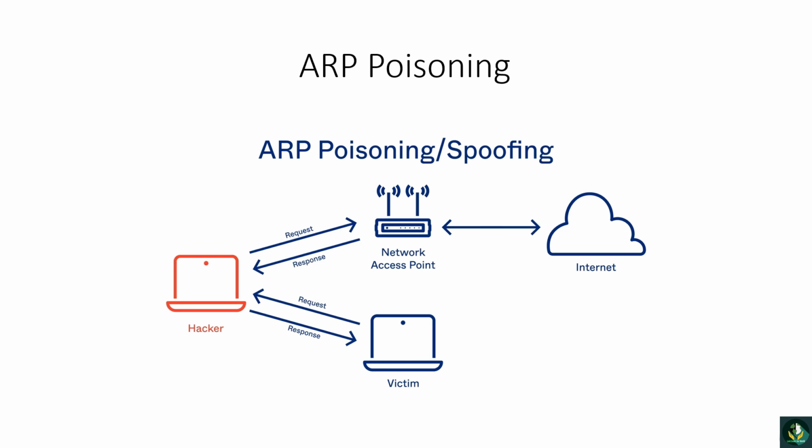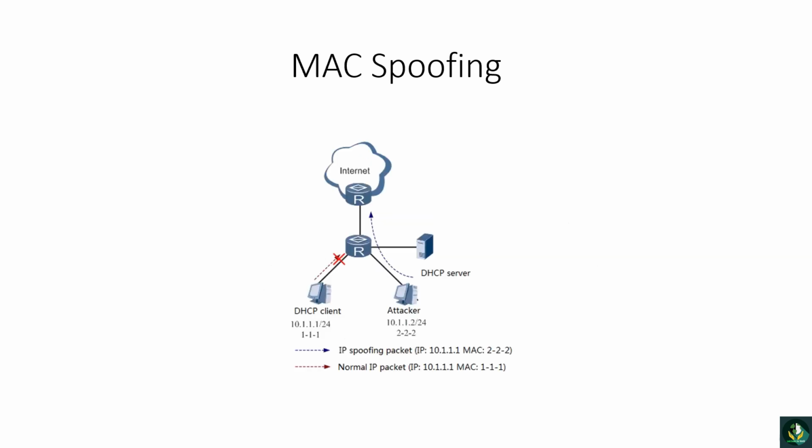You buy an Apple computer on a black market and find out that it's counterfeit. Now we all know that our network cards have MAC addresses associated to them. So if I am able to spoof the MAC address on the network card, the attacker could bypass the access control list on routers or even servers, because they are pretending to be a different service or different device on the network.